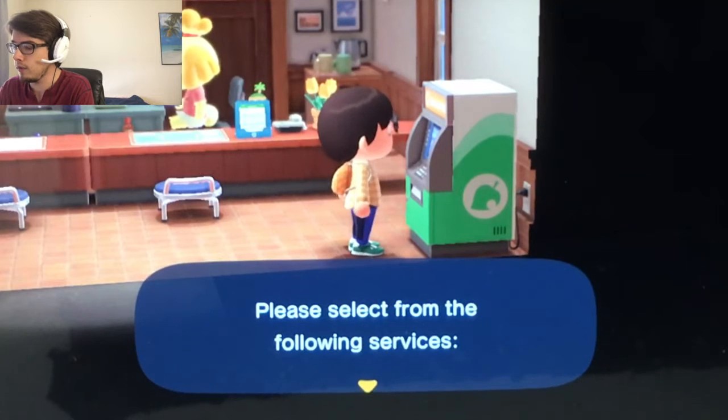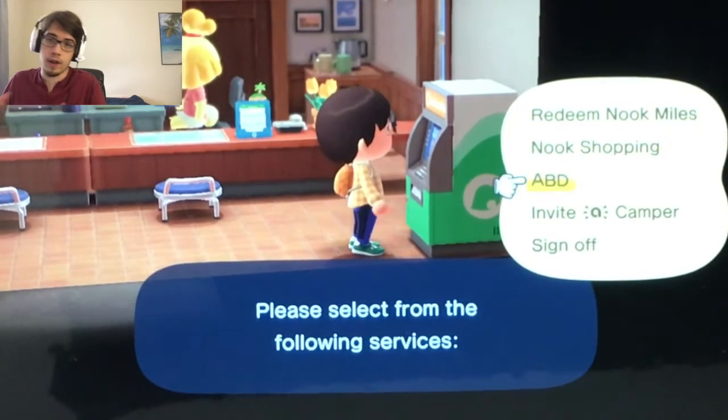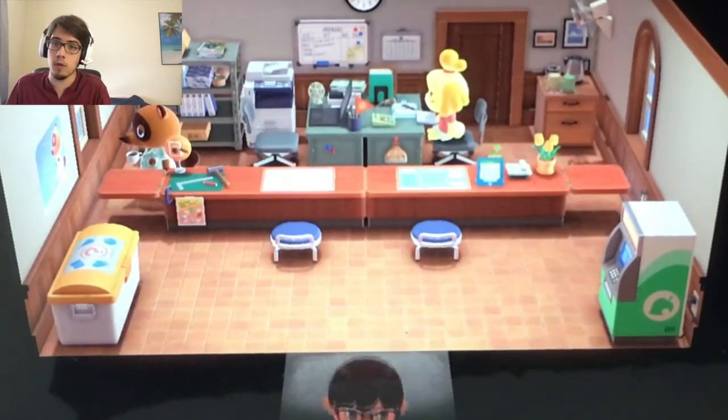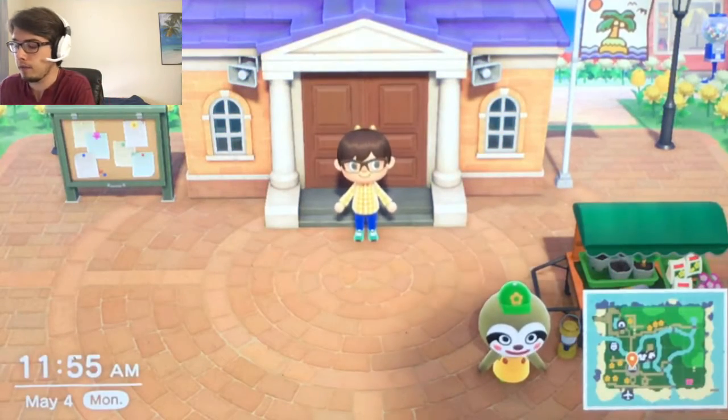So you're just going to come over to it. Welcome to the Nook Stop. Once per day, visiting Nook Stop will award you with bonus daily miles, 7+ days in a row, 300 bonus miles. So I got 300 bonus miles just for doing that. That's one of the easiest ways you can accumulate Nook Miles.